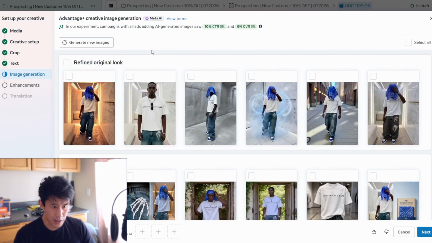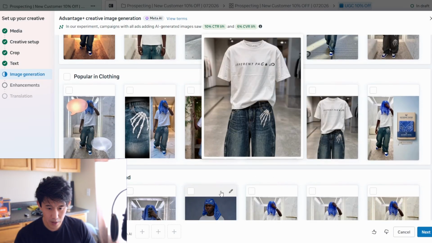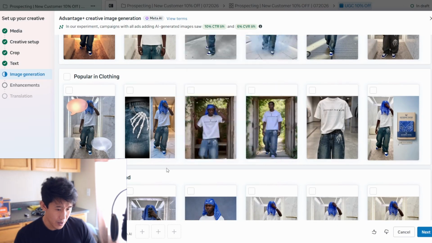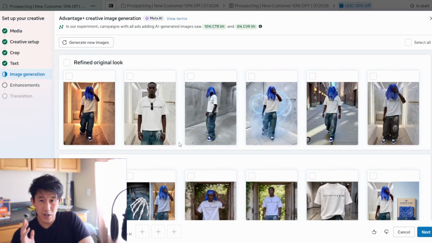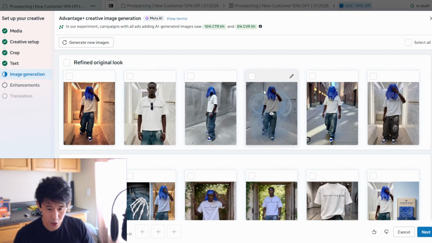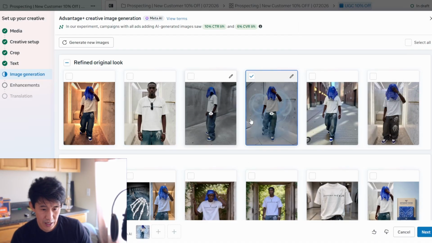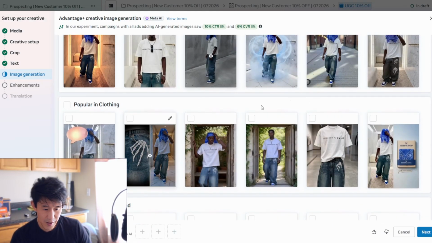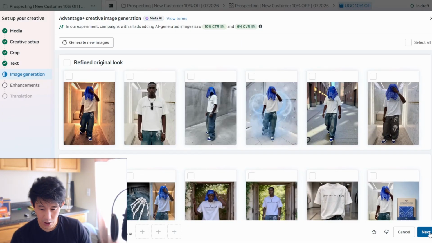Image generation is Meta's new thing they're pushing, and they just show a bunch of lifestyle images on how it looks and how it runs. Personally, I think in highly visual niches, like clothing or jewelry or skincare, this does not make sense unless you're just doing the product. They tend to butcher things. Like this just kind of looks fake and cheesy. I wouldn't have this. Sometimes I've seen the hands are warped and it just looks bad. I would just skip all the image generation.